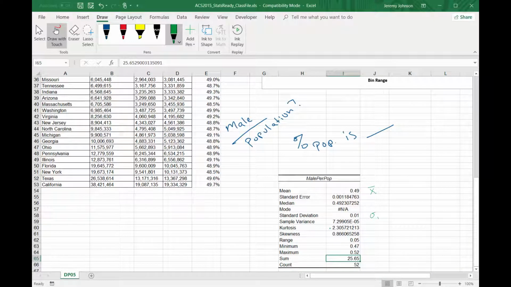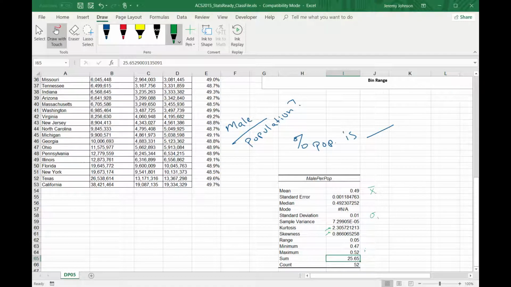And kurtosis is 2.3. Ideally, this is 3, so we're much closer to what we should be. And skewness, we are definitely in the right range. 0 would be our ideal. 0 to plus or minus 0.5 is very symmetrical. 0.5 to 1 is moderately skewed. So we're kind of in the moderately skewed range, but definitely a lot better than what we were dealing with before.